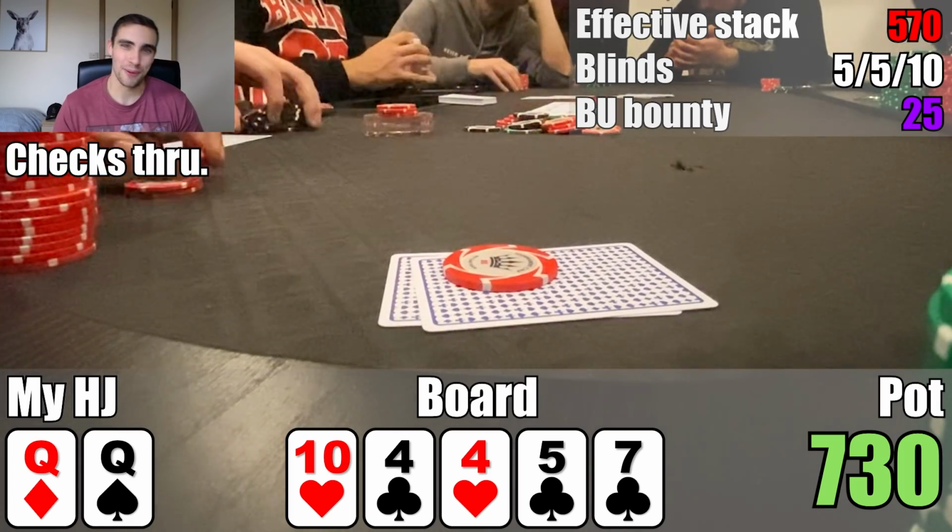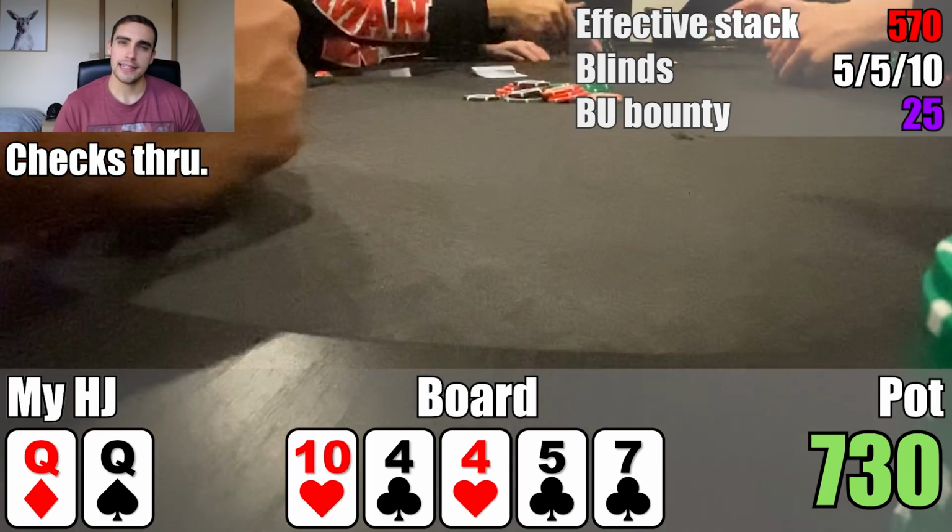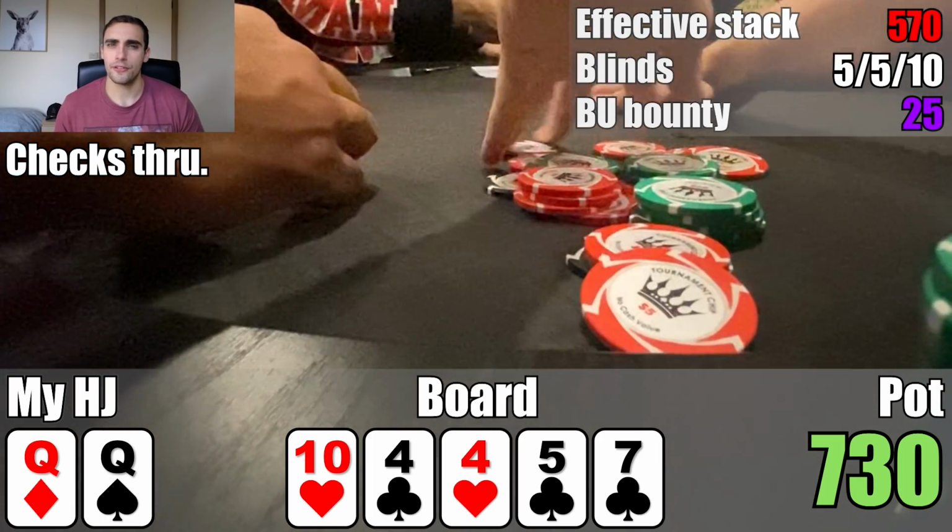They check back straight away, so pretty sure we're good here. I turn over my queens and they end up mucking. Very likely they had a 10x hand, and really I wonder if they would have called a river bet or not.